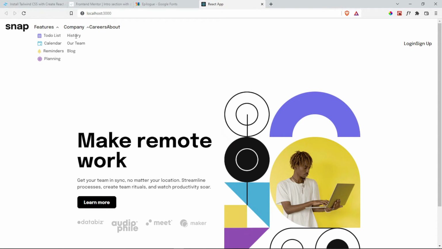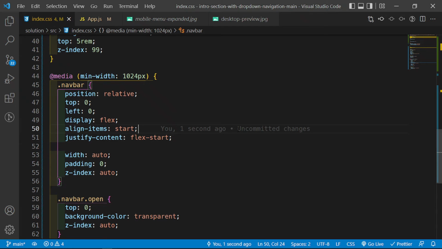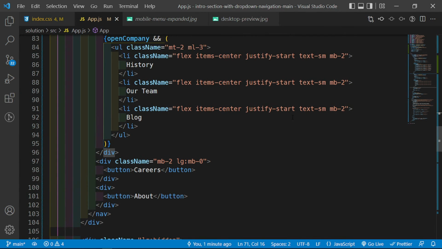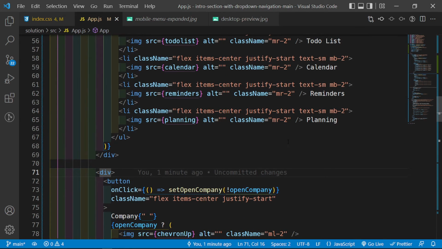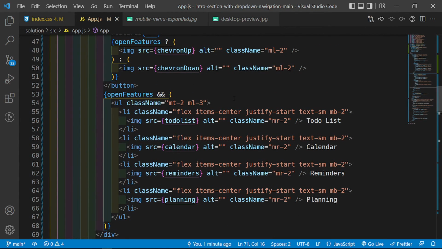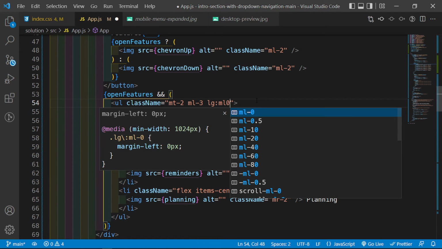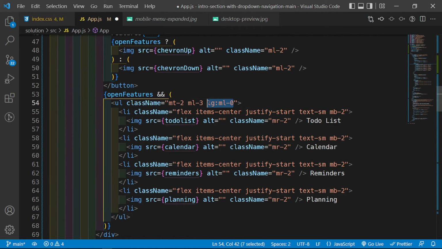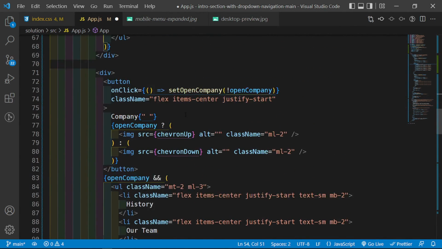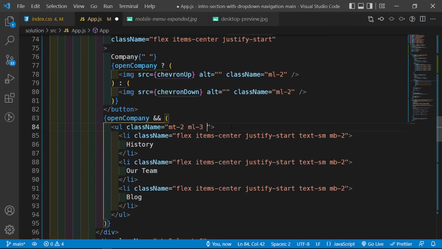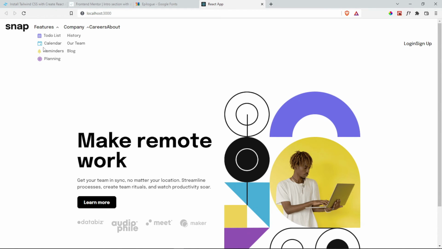Okay, fantastic. And then now remember that we added a margin on the left of these links, right? So I just want to reset that margin to push it backwards. So let's go right where we added the margin on the left, and the margin on the left is on the ULs. So I'm going to say that for large screens, then the margin on the left should be 0. So reset this and then just copy this, and find where this second UL is right here. There we go. And it resets just a bit.